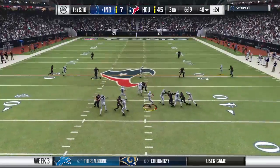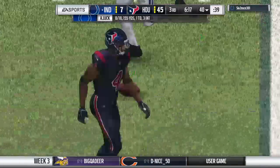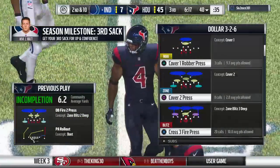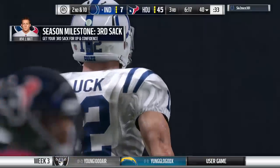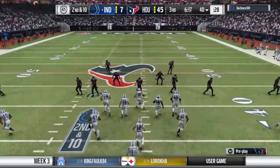They go play action here on first down. He's got time. And incomplete as he was knocked as he threw it. And it took the ball off course. But that's the type of pass play that you need to wait for routes to develop. You need a little time in the pocket. But that's hard to do when you got people in your face.